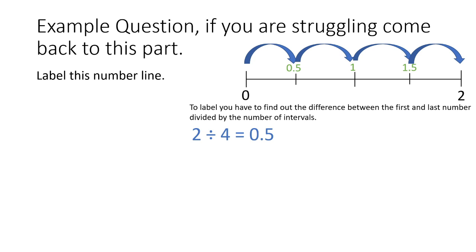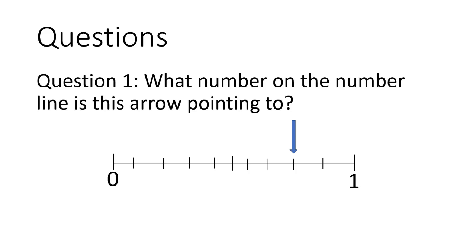Now, let's get on with some actual questions for you to have a go at. This is our first question. It says, what number on the number line is this arrow pointed to? Pause the video to have a think and then resume when you are finished and you've got some answers.